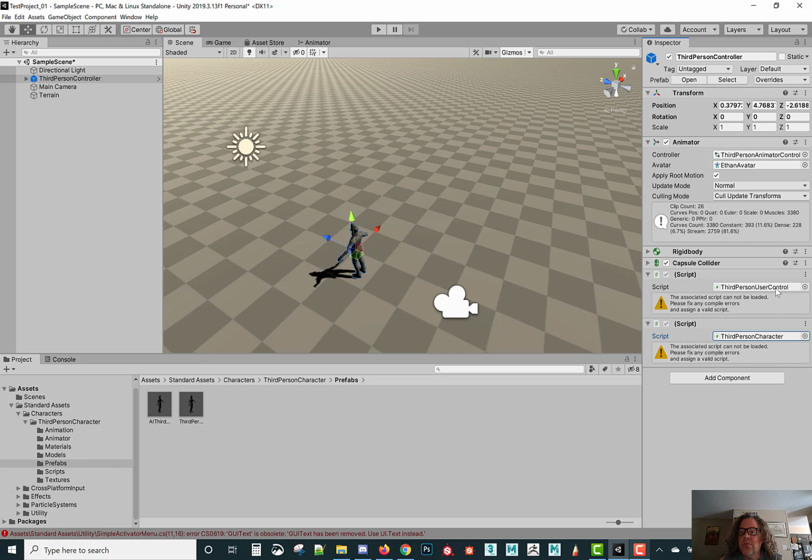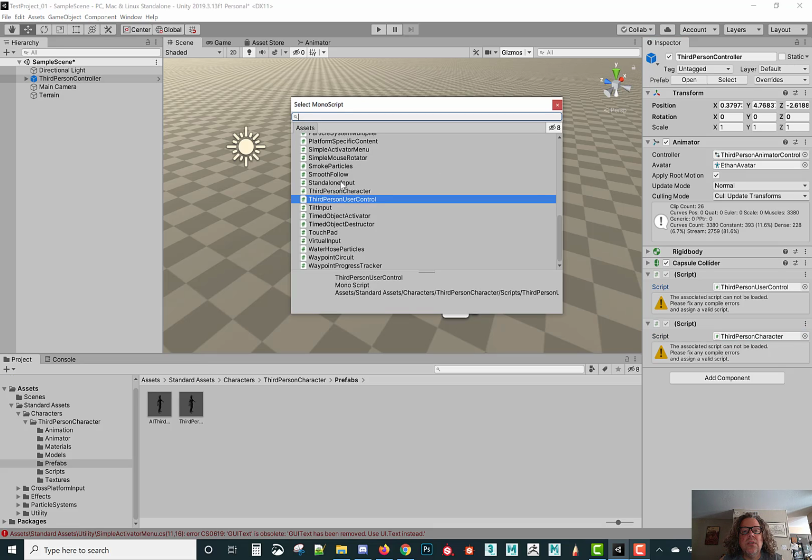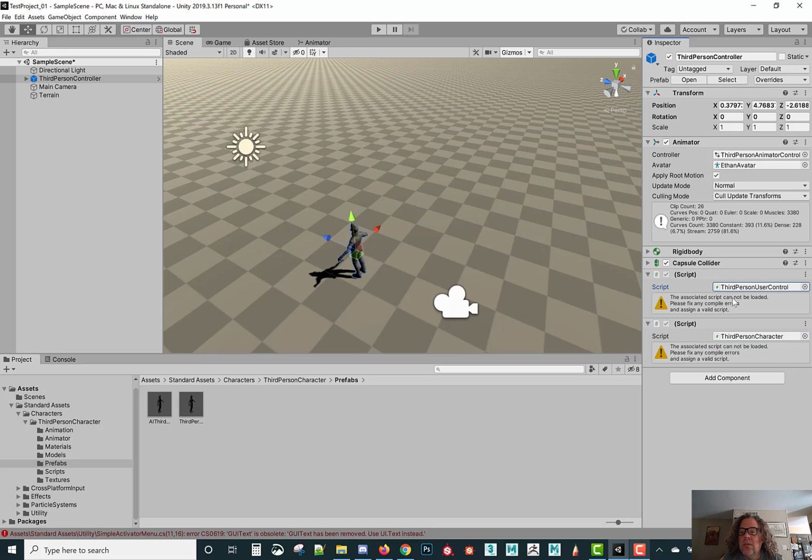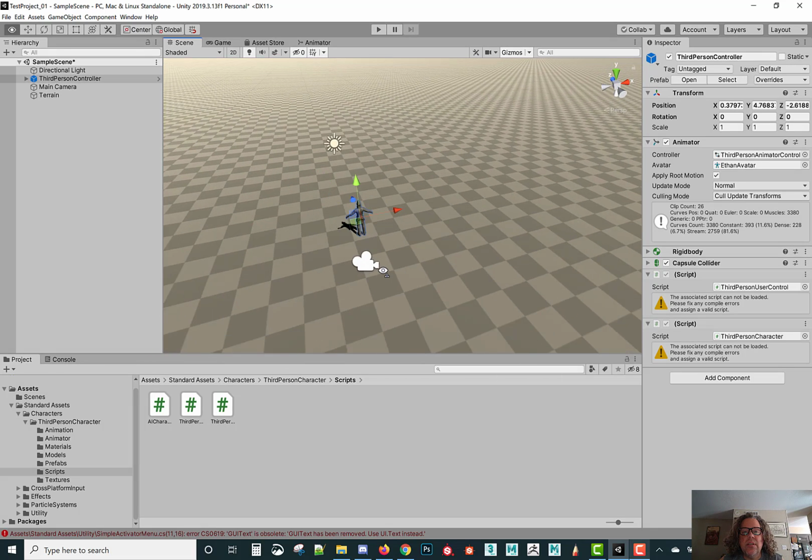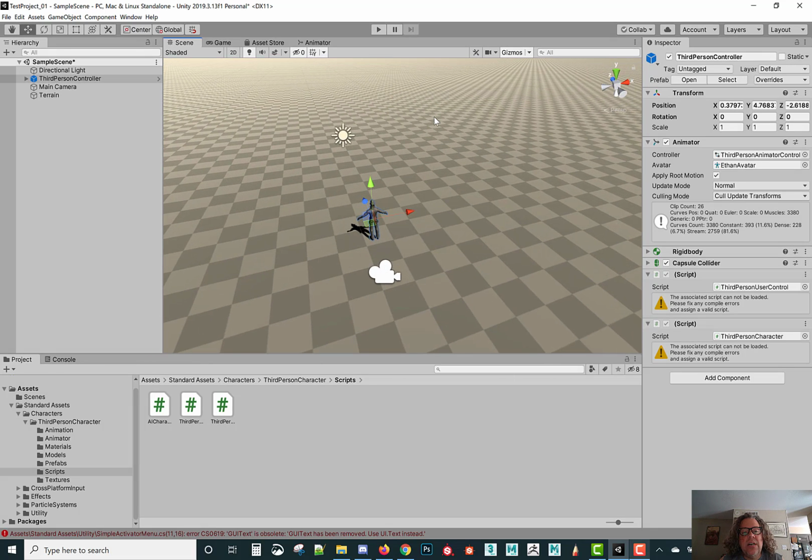I believe those are in the utilities. Let's see. I think it's there. It needs to compile, so I need to do some double checking. Last time I did this, it worked pretty fine, but that's how we can get started. Let me pause it real quick and see what needs to get fixed.